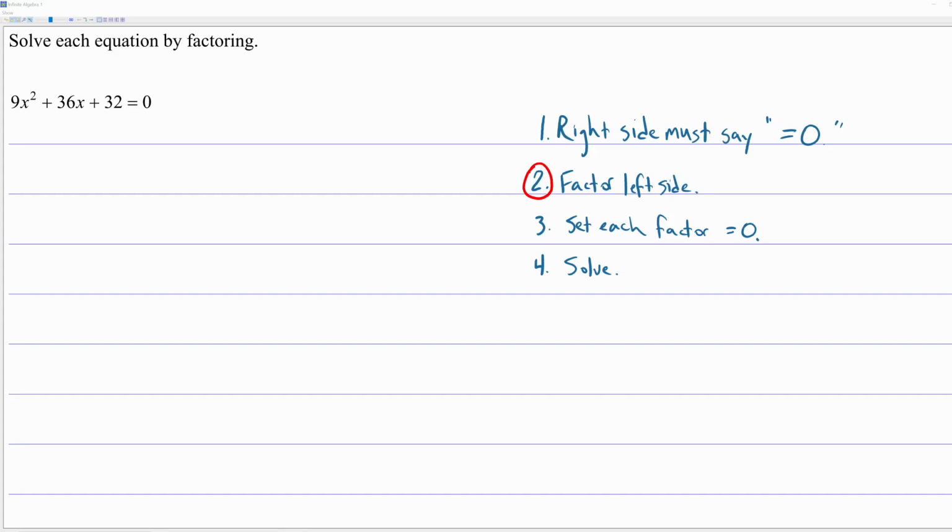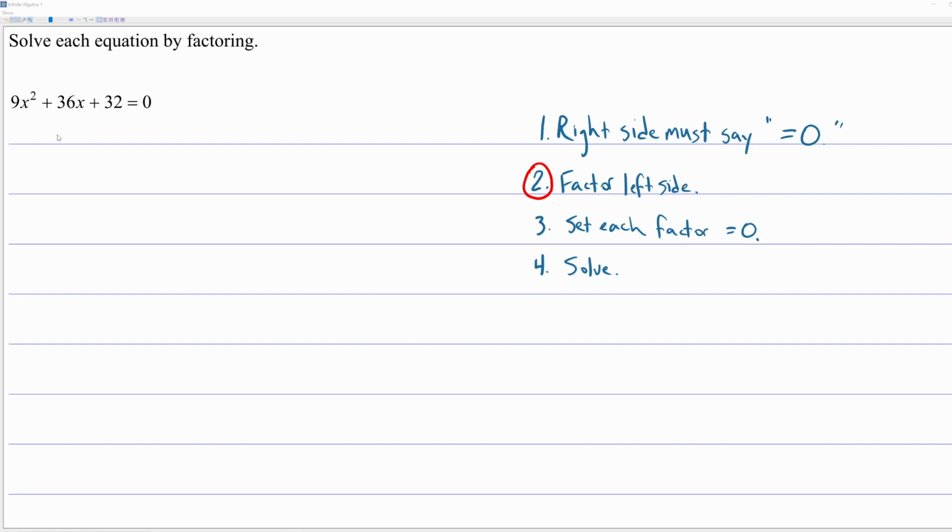This video is about solving quadratic equations by factoring. So first, a little bit about terminology. This is a quadratic because we see that the highest exponent is 2. It's an equation because there's an equal sign, left side and right side. So what we're doing is we want to find all possible values of x that would make this equation true.